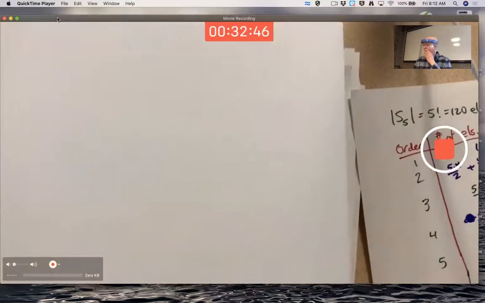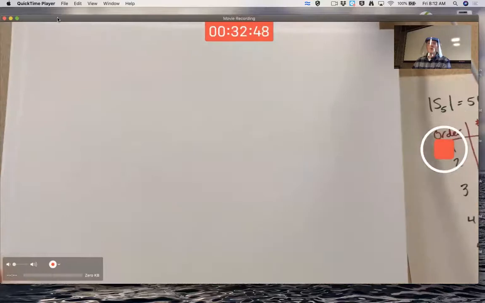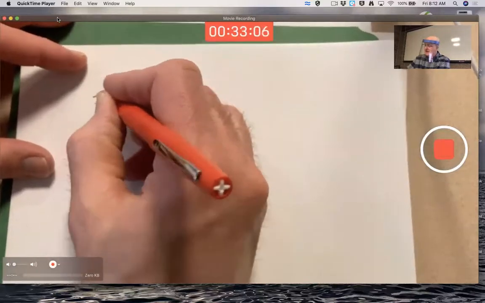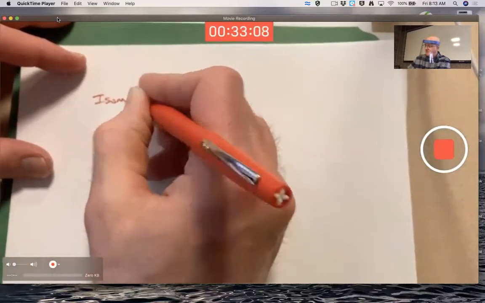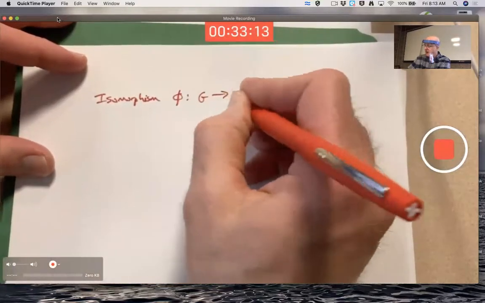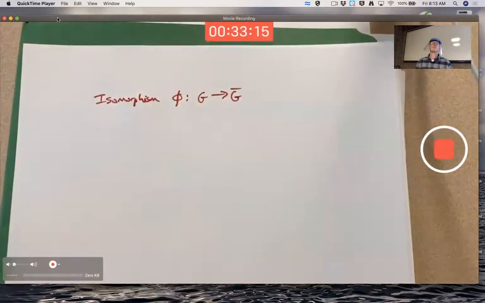All right, let's talk a bit more about isomorphisms before we do our more general review. And I think what I'd like to do is do a couple proofs, so to speak, though I won't write them out in sentences for sake of time. Say you've got an isomorphism phi from some group G to some group G bar. By the way, since I'm doing these in class, these would be examples of things you should be able to do on the exam.